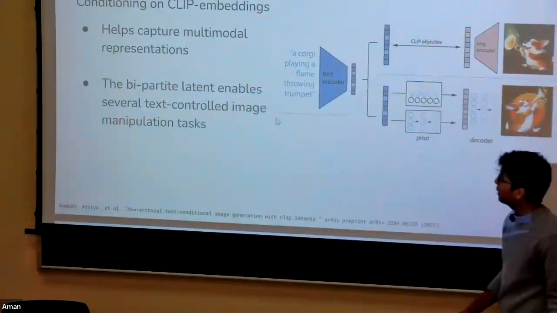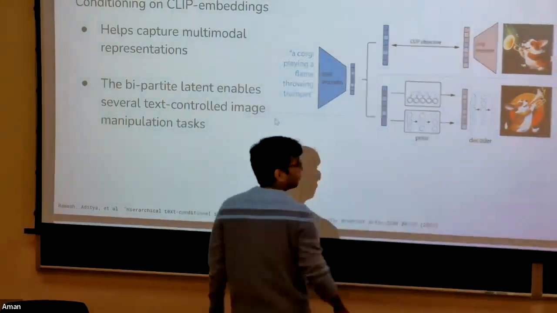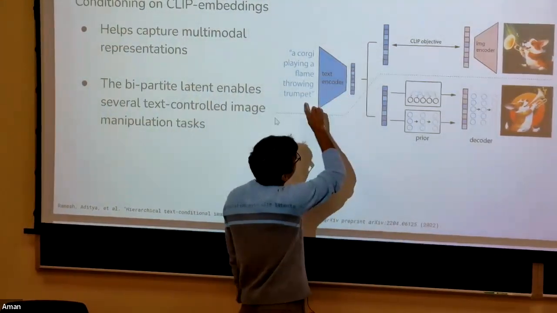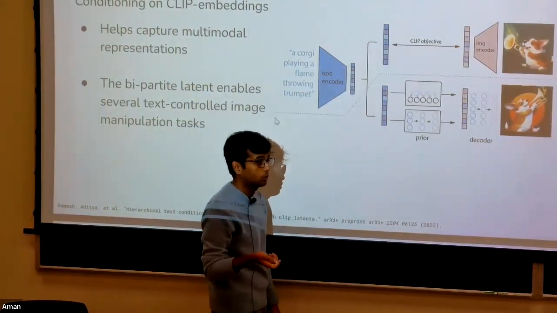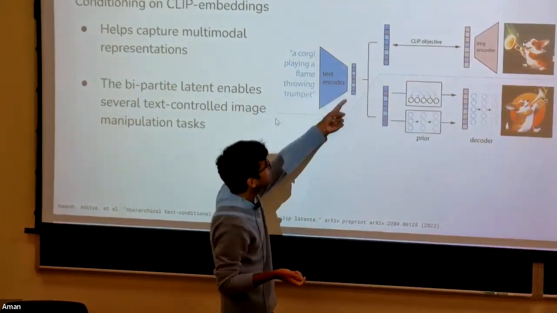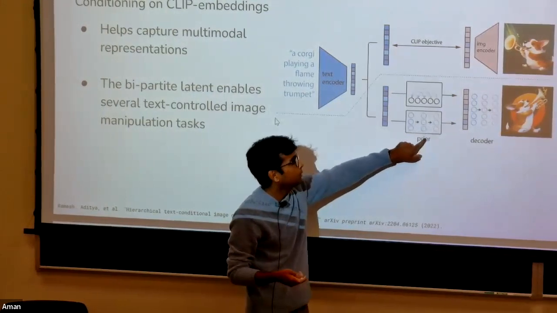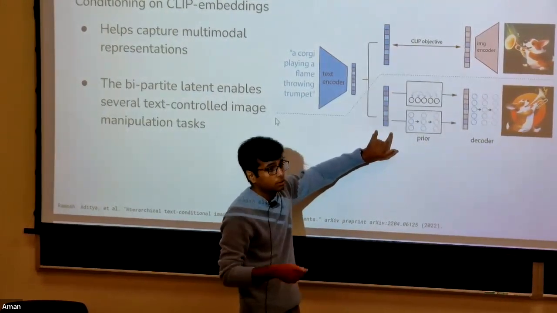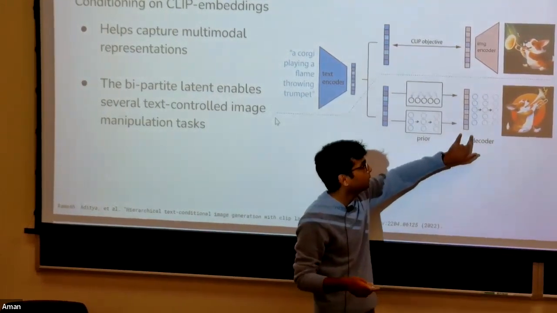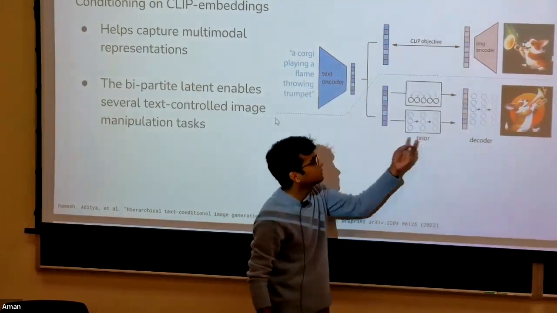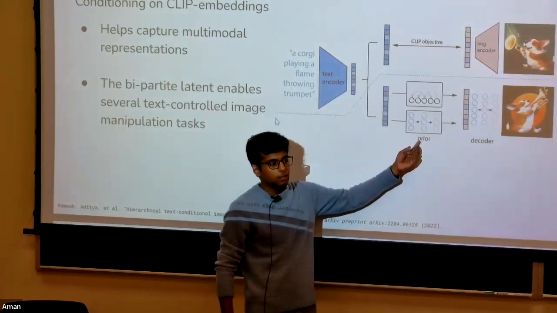Okay, and then you can use the text encoder that you've trained to embed the text you want to condition the diffusion model on. You take the text, you condition it using CLIP's text encoder, and then you apply a prior function which converts this text representation into another representation that the model can handle better. And this prior function is just like any neural network.